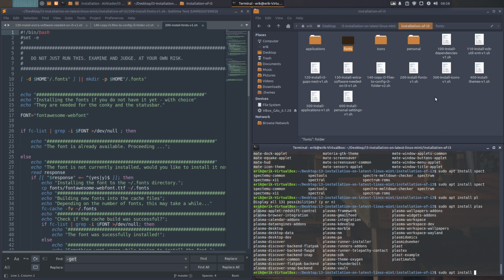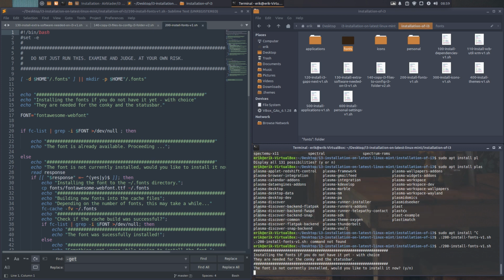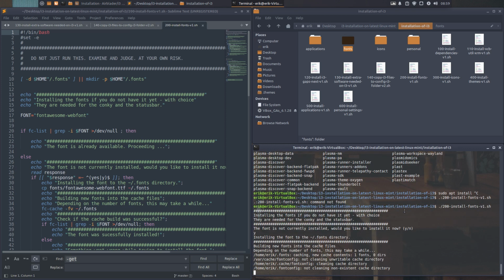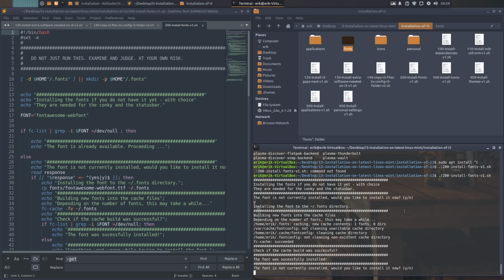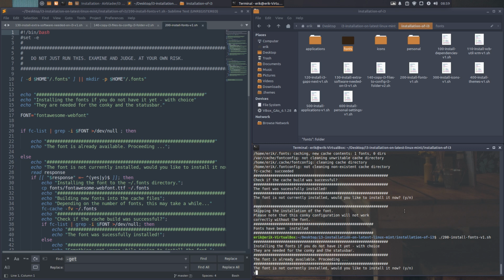So what else? Install fonts. Okay, fine. Go get me those fonts. Yes. Install the font. Skipping the installation of the font. So I really need to say yes.